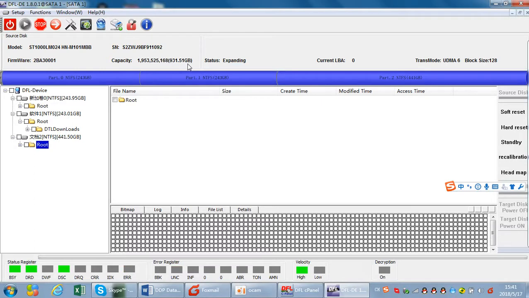It's a 1 TB drive. So that means in just some simple clicks, users can list the partitions directly and check the data inside.